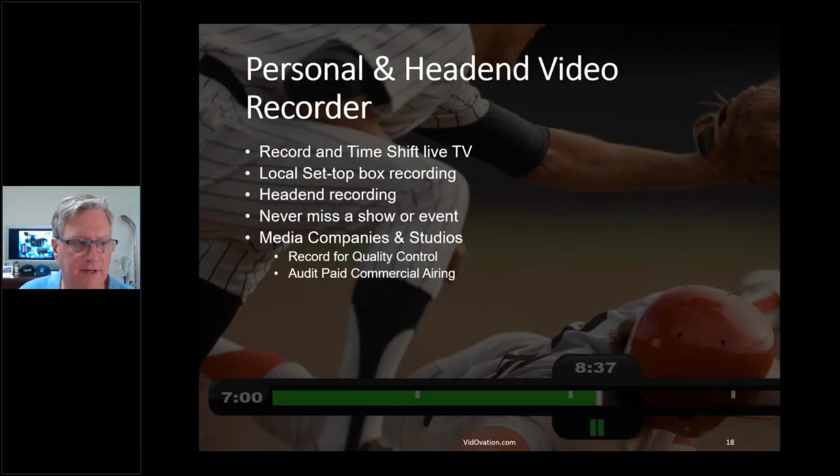So, personal and head-end video recording. There are two ways we can do DVR, or what we call personal video recording, or PVR. One technique is recording at the set-top box. We either put in a set-top box that has some storage, which is a little bit more expensive, or we can use a generic set-top box and put a USB thumb drive in there, and it will record content, but it'll be encrypted. So if somebody steals the thumb drive, they're not walking around with that copy of the Super Bowl to get anybody arrested. It'll be encrypted. It will only play in that set-top box when it's plugged in and authorized.